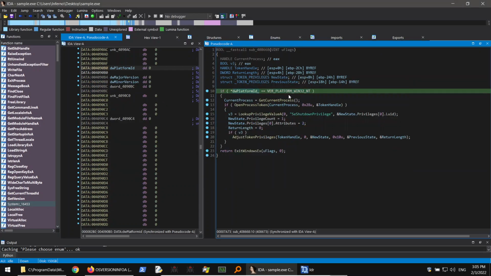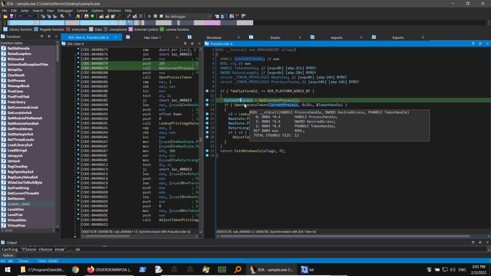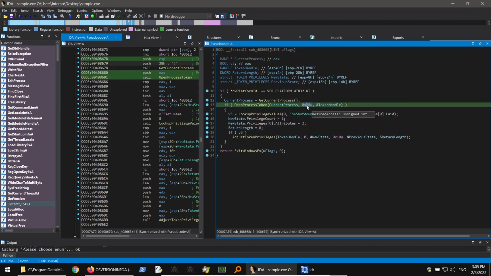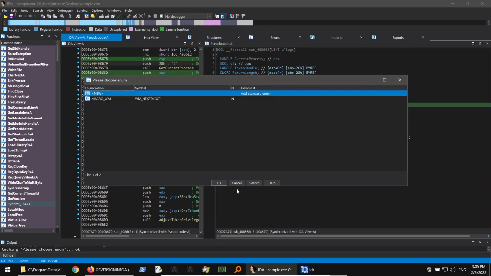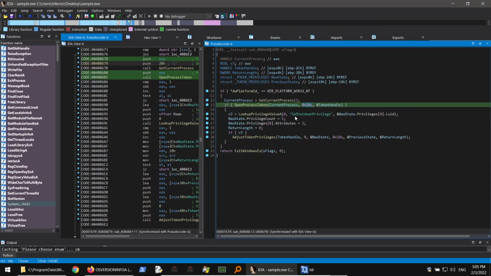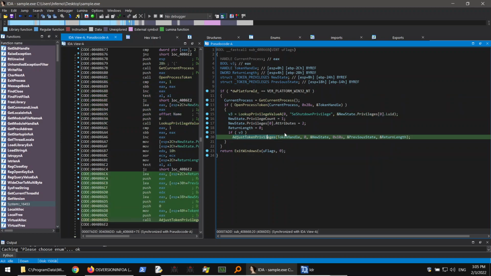So if the platform ID is this one, it will just open get current process, open process with some access. I don't know if we check it, but we are not interested in that. But we can see that it basically looks up the privilege, say shutdown privilege, to possibly shut down the PC, and adjust token privilege.